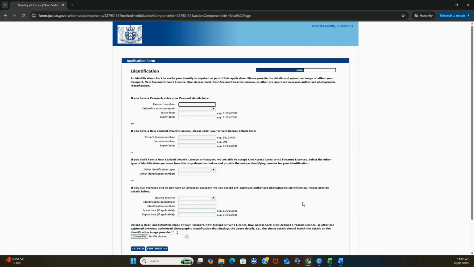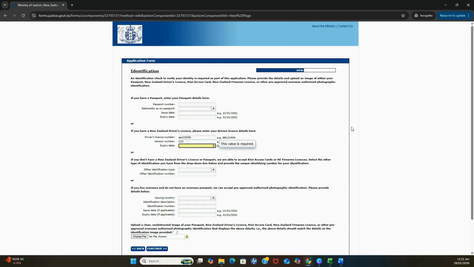Sweet as, here is our identification section. So when you get to this spot here, now is where you want to make sure you're writing in the details for the ID that you would like to supply the PSPLA. So I've chosen my driver's license just because it's a little bit easier than other forms of ID. So we're just writing in our driver's license number. It should be on the very front of your driver's license, along with the version number. That should also be right next to your driver's license number on the right hand side.